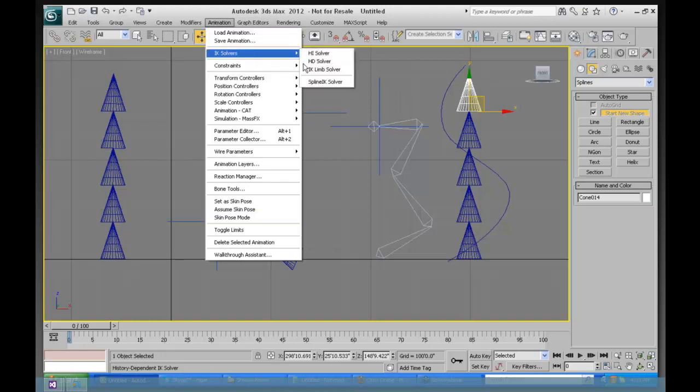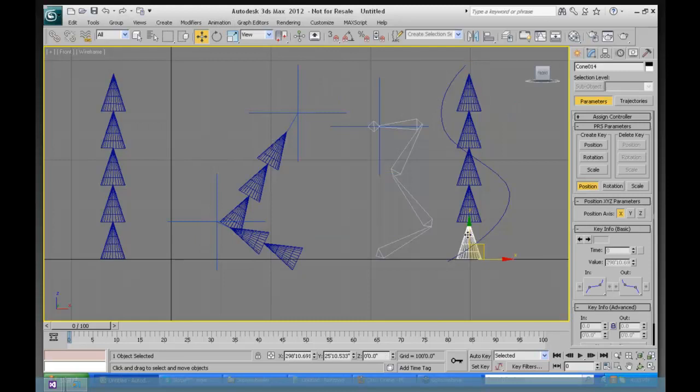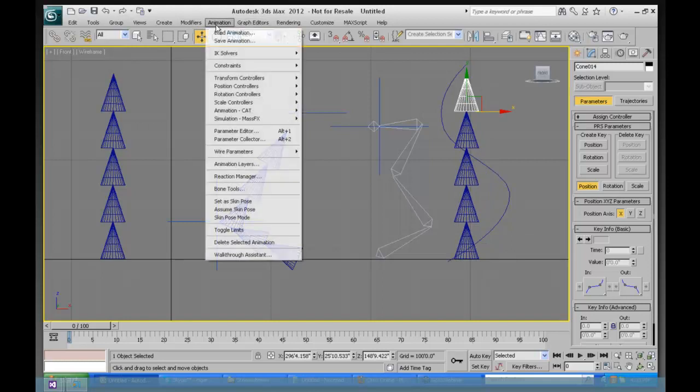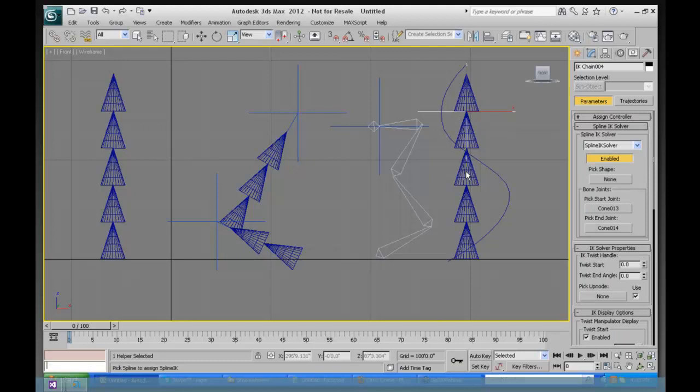And IK solver, spline solver. Oh wait, are these linked into a hierarchy? Okay, they are. All right. So select the end of the hierarchy. Come to Animation, IK Solver, spline IK solver. Then let's go down here, and then pick shape.